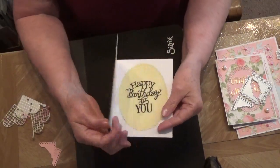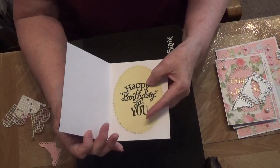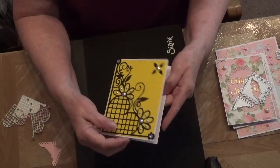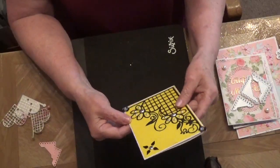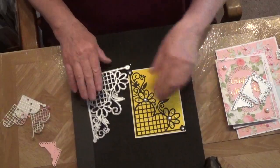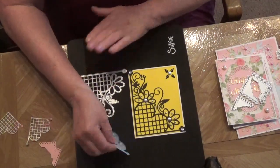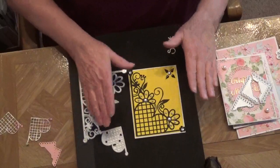The inside of this one I used a lighter yellow, and I cut out Happy Birthday to You. But I think it's so, so pretty. And like I said, it's such a nice die, and it's so large, and it's so heavy. I mean, it's good quality.